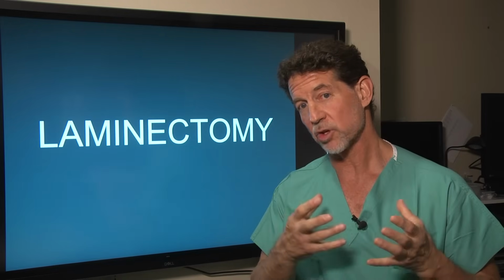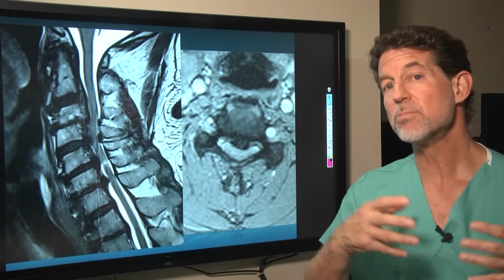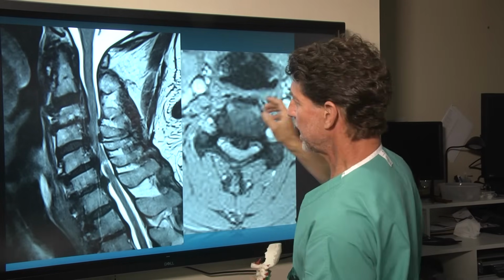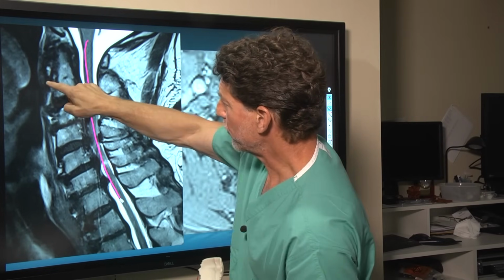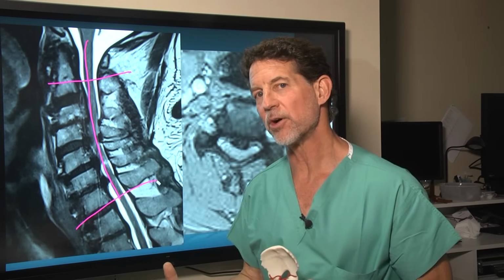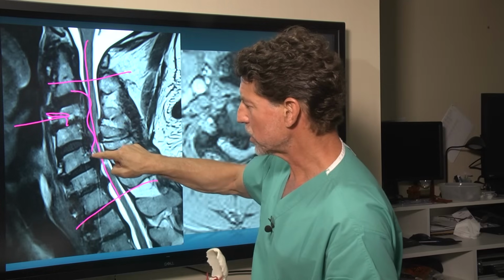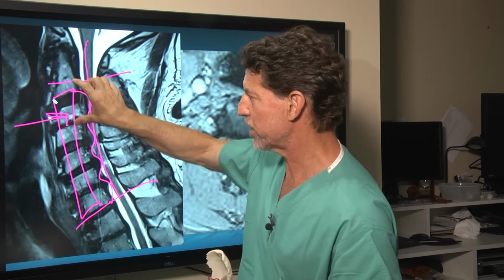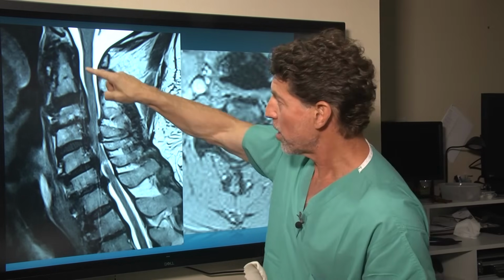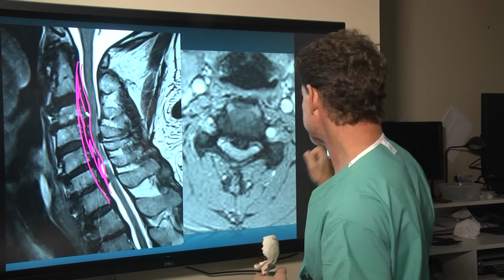Initially, the way that cervical stenosis was treated was called a laminectomy. And a laminectomy simply means to remove the cover. So if we look at this from the side, we see the cord getting pinched from below there to above there, something has to be done to open up that channel. And with traditional techniques, either we go from the front of the neck, we take the bones out, we remove them, put a long spacer in or a number of spacers, and we do what's called a fusion. So we remove the pressure on the cord from the front, and we essentially open up the channel by taking all of this stuff out.